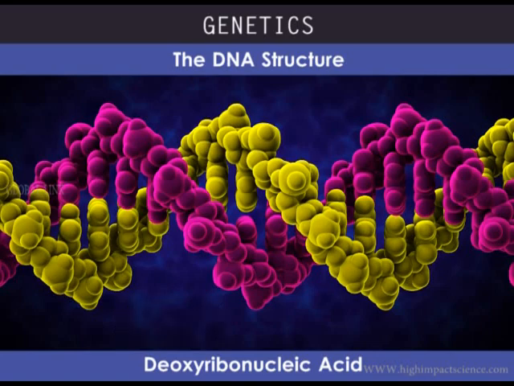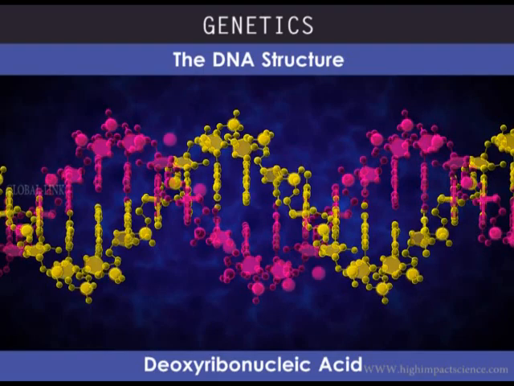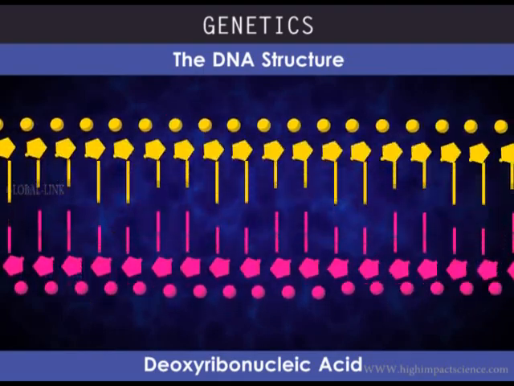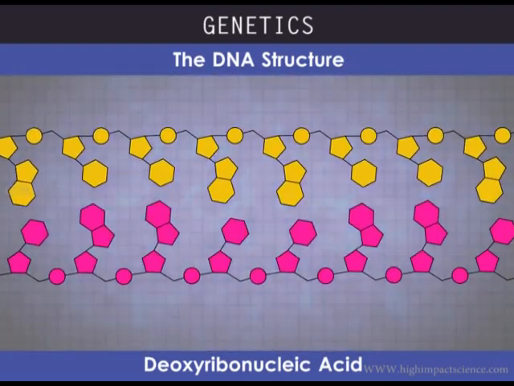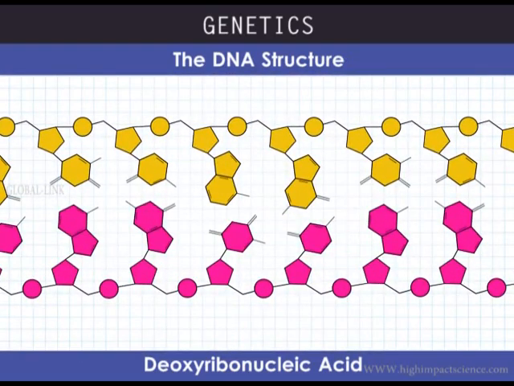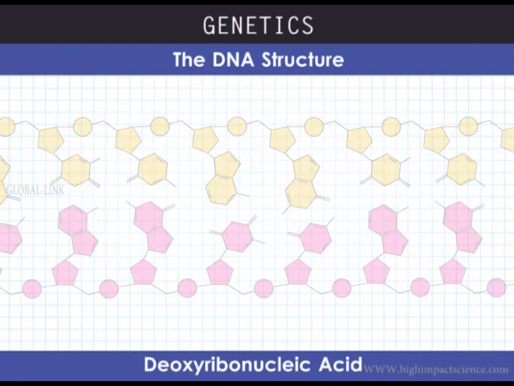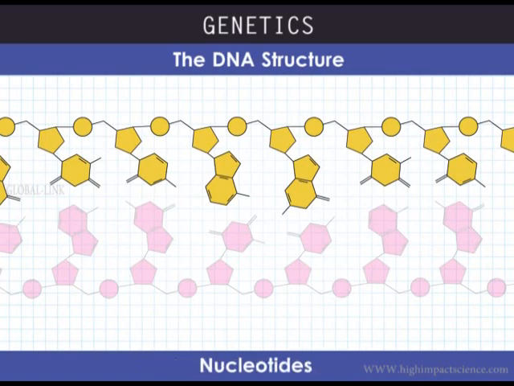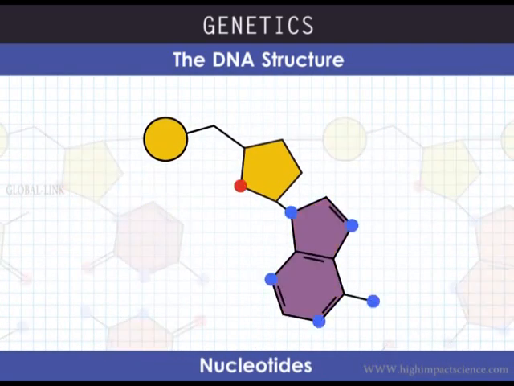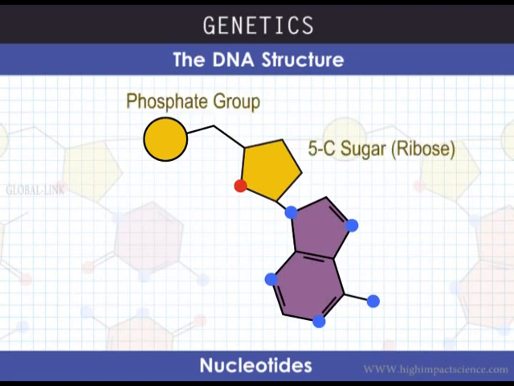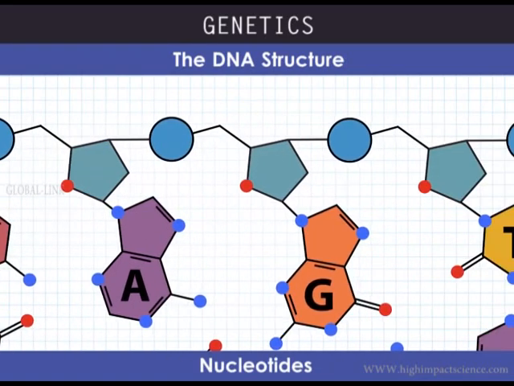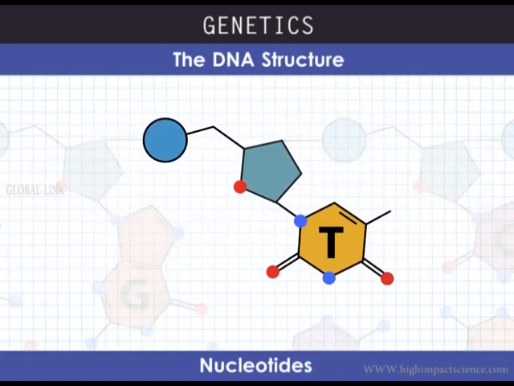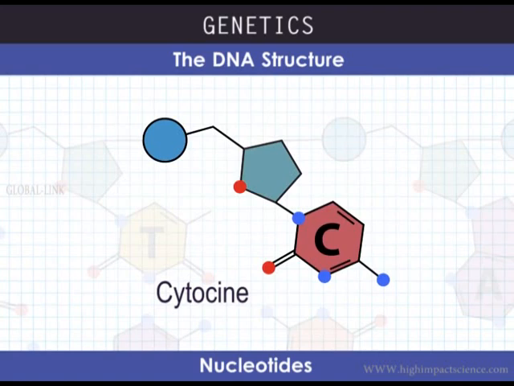Let's move to a more simplified representation of the DNA to discuss the details. We can unwind the double helix so that we can see the chemical structure inside. Each strand is a polynucleotide, meaning the strand is made up of many individual units called nucleotides. A nucleotide has 3 components: a 5-carbon sugar called deoxyribose, a phosphate group, and one of the 4 nitrogenous bases: adenine, guanine, thymine, and cytosine.